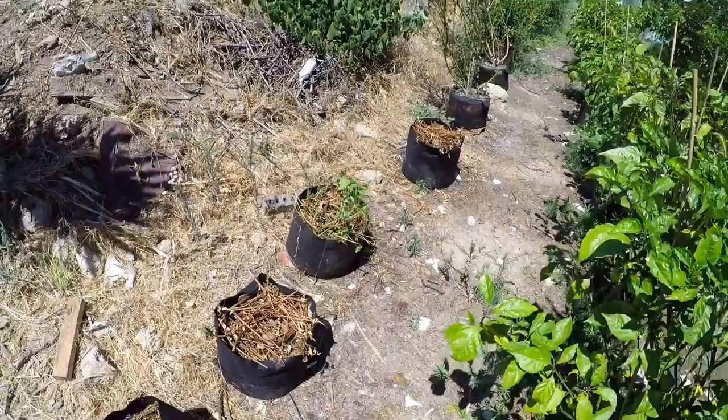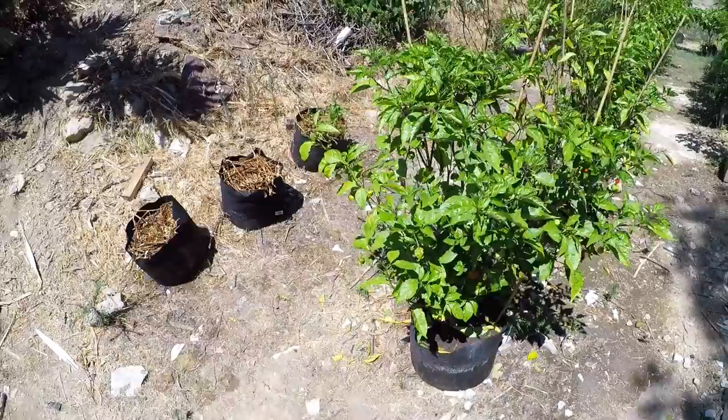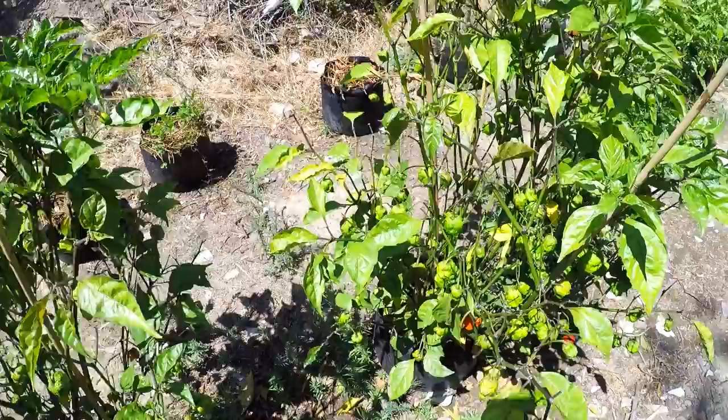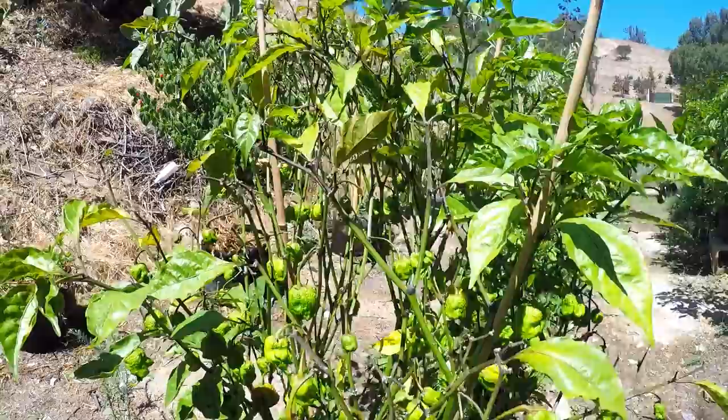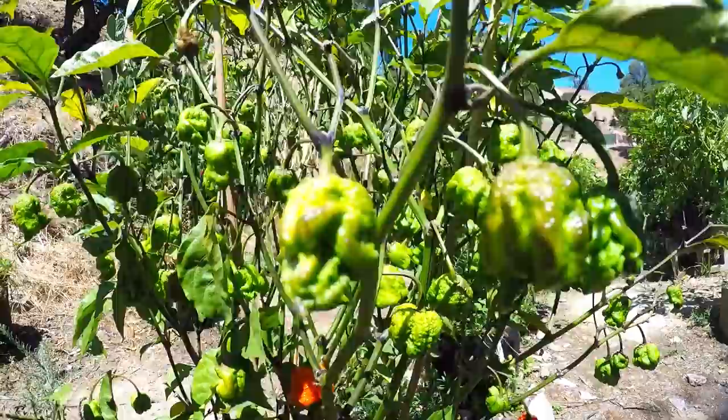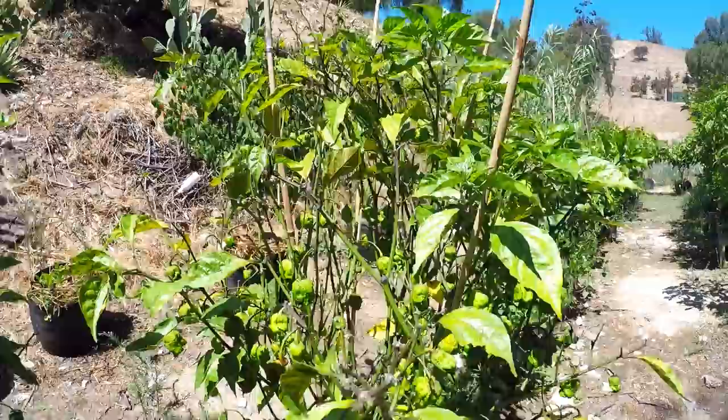But for now we are witnessing a bad spider mite infestation going on again. We got a lot of leaf loss over here, but no worry, everybody. There's no need to worry because I'm going to be spraying them with my pest management, my neem oil and the Captain Jacks, everybody. That neem oil definitely will start putting in some work over here.